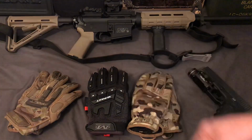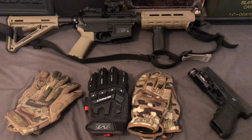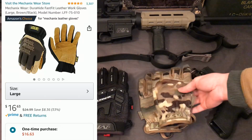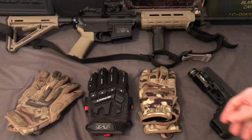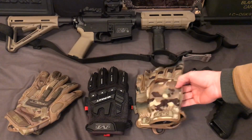These aren't the only pairs I have. I have multiple black pairs that I wear for work. I have a couple of other regular gray type gloves and a few other colors that I just keep out in my shed. I have their leather ones also. They work pretty well, but compared to other leather gloves I've had, they're not as durable, so I can't necessarily recommend those. But they're good for light work, and you don't lose any dexterity with their leather ones compared to other really thick leather gloves. So that's just something to take note of.